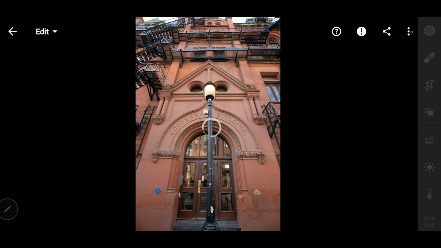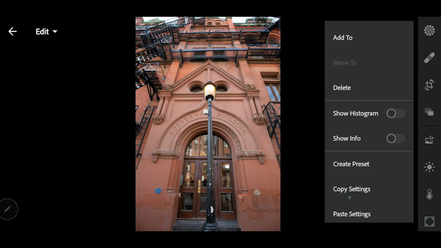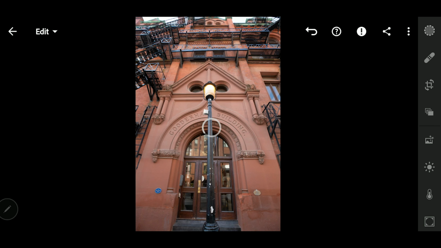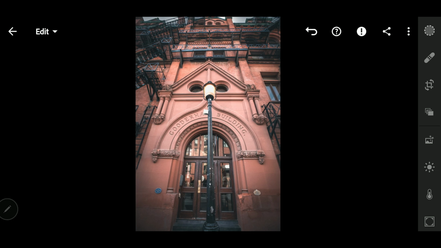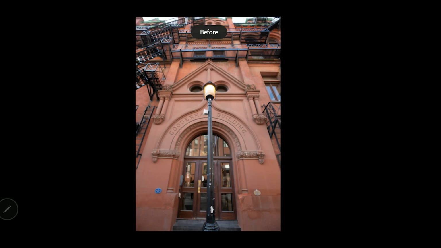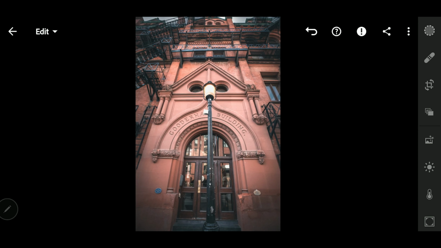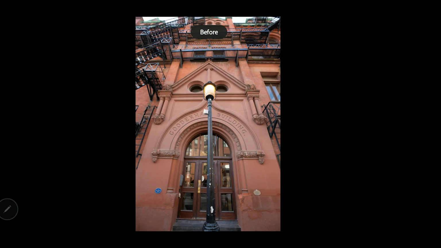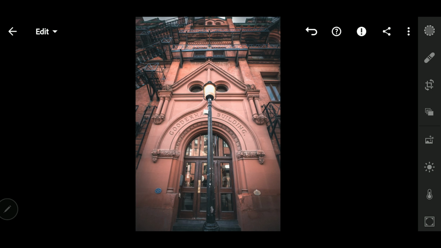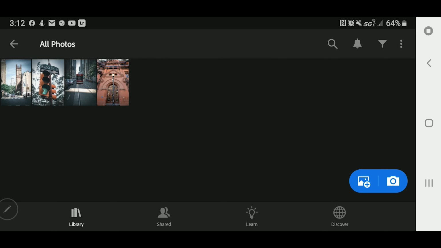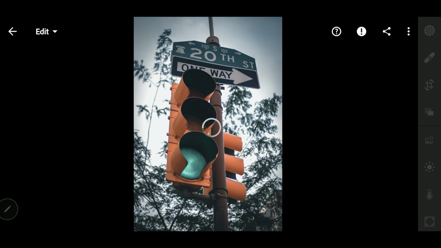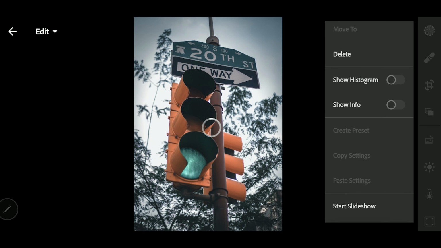So that's the beauty of these presets, right? When you apply them on any of the pictures shot at different times of day, you get the same kind of consistent look, and it's not looking overprocessed. So I am going to save this as a preset now, and let's select this picture and create preset.